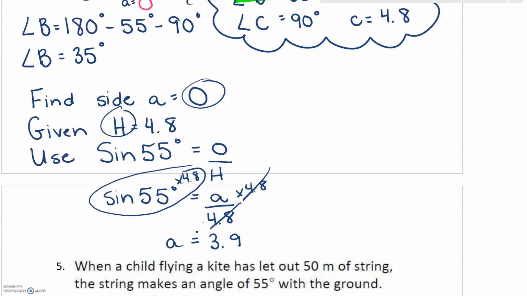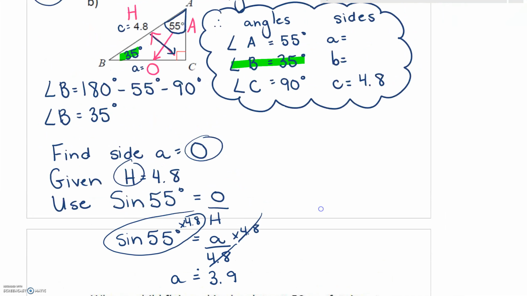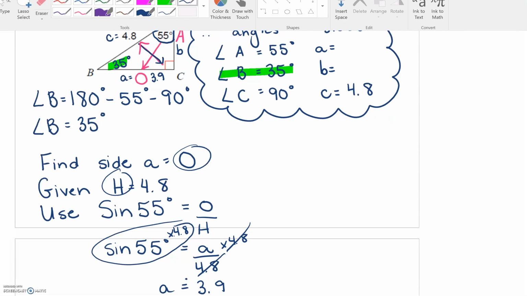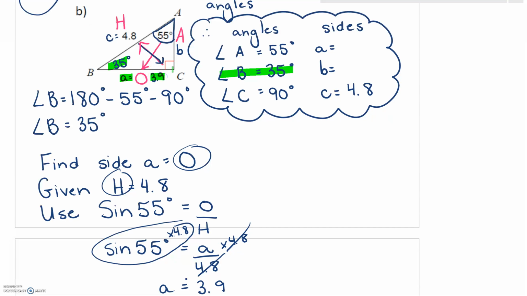Okay, so there's that. Now from this point, we need to find lowercase b. Well, lowercase b is across from angle B, which is right here, okay? Now, b is a side, and to find a side, when I have two given sides, I can go ahead and use Pythagorean theorem, now that I already did this work. Okay, so I'm going to go ahead and use Pythagorean theorem to find a side. When you find a side, you have to make sure that you are using a different formula. You cannot use this formula here, because this is to find the hypotenuse. To find a side would be to find a or b.